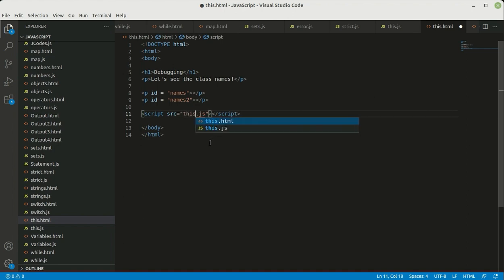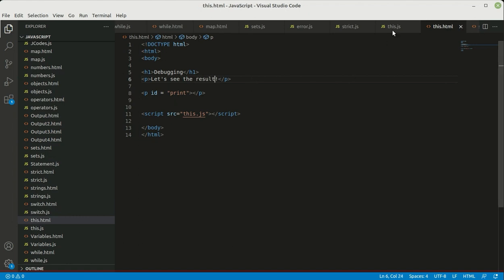Actually, it's changed. Okay, this.js, and there we go. Also, we need one div tag, and that's enough for now. You can call this print. So let's see the result.